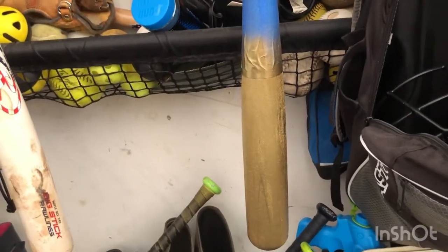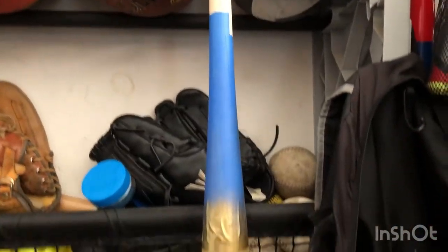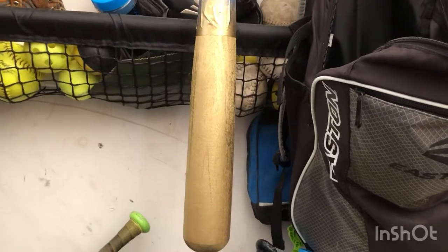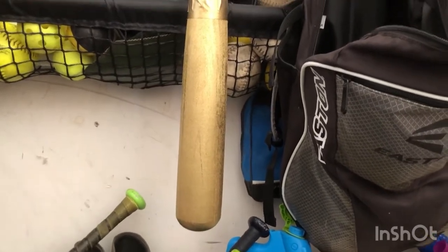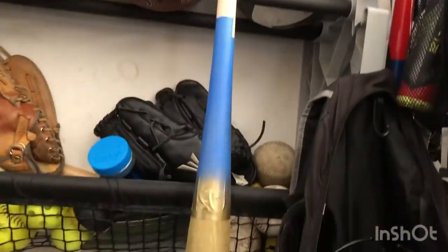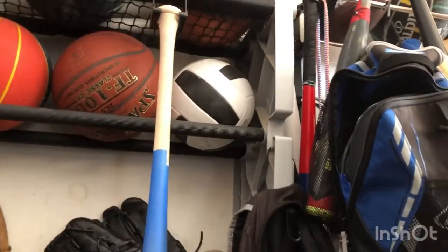So, we just painted a little bit of another bat, the third bat, and as you can see, it's golden, just the barrel, and then we're gonna paint the rest probably black. And I'm sorry I couldn't get other video in, because we painted the other two bats today, but it was just a recoat, and I didn't think you guys would want to see that. And I couldn't get much for this because I forgot. So I will definitely get the black up there and maybe the other coat that we're gonna do on the other ones. But yeah, so.